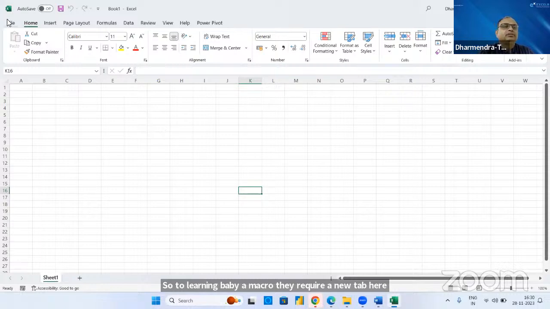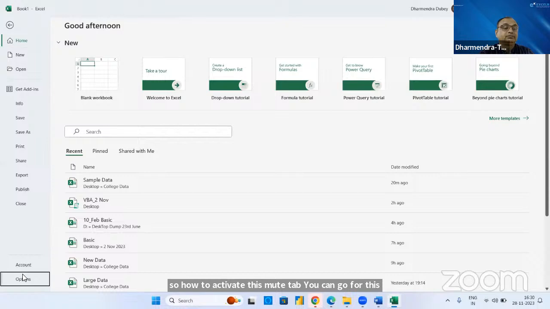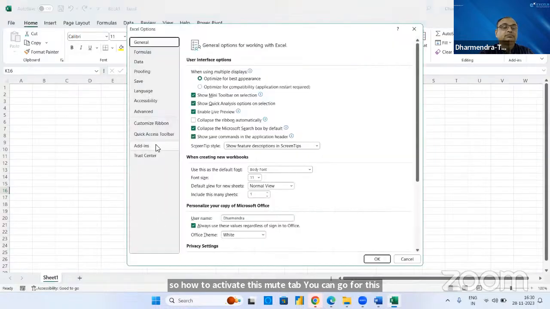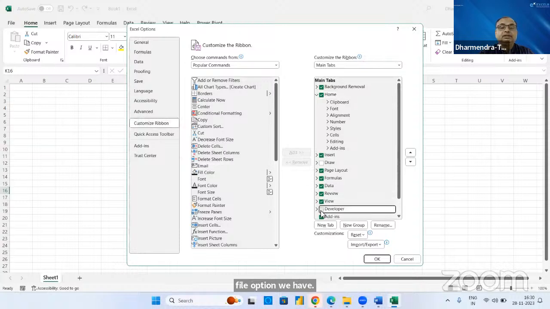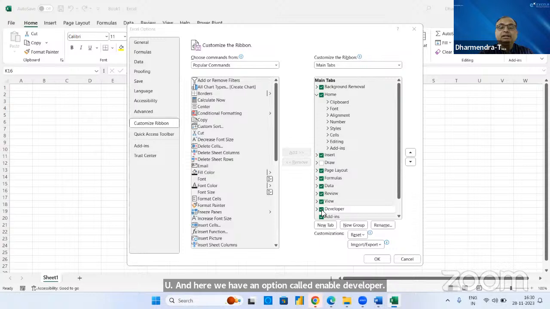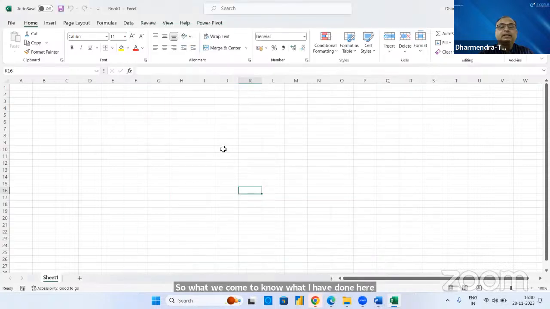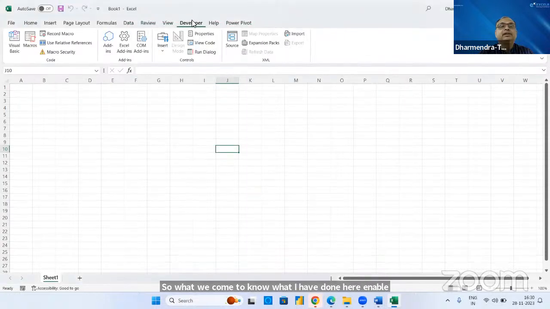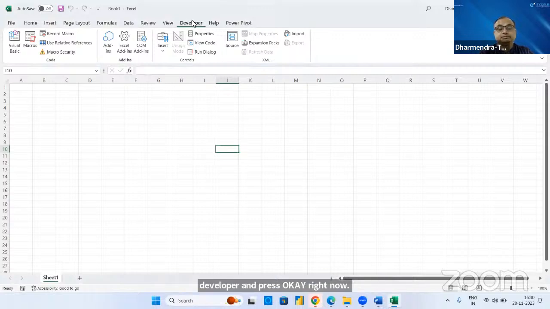You can go to the File option, Customize Ribbon, and here we have an option called Enable Developer. Press OK, and you'll see a new tab has come here called Developer.